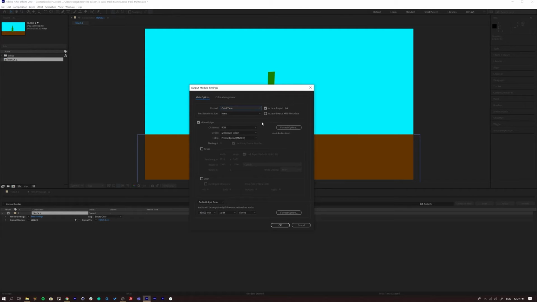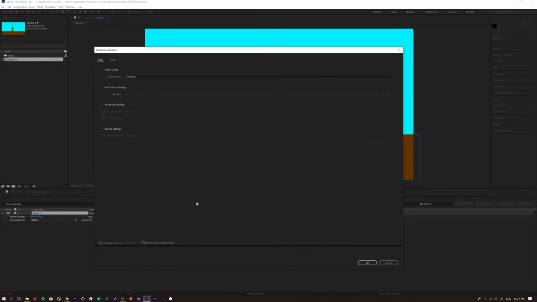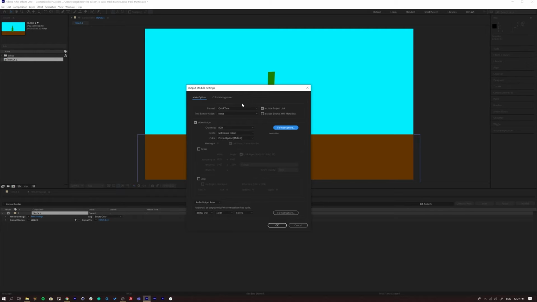So what we want to do is a nice raw file straight out of After Effects. To do that, we need a QuickTime Animation. QuickTime Animation files are huge, okay, they are really big. This is what I've been taught to use, honestly. QuickTime Animation is a nice raw file straight out of After Effects because it maintains a lot of information. It's like the largest file you're going to get out of After Effects, so be wary of that. It's going to be a big file.